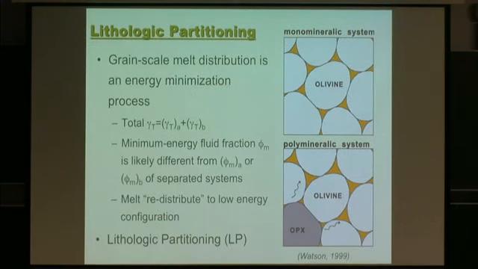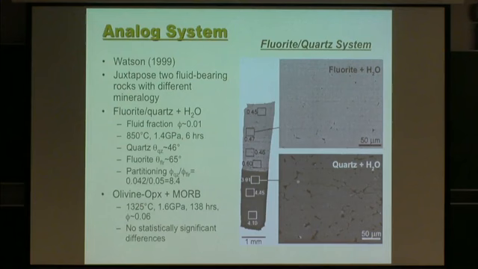So this shows the idea: the total energy would be the solid and the liquid, and it depends on how much melt you put there. Then you're going to have less of some phases as melt associated with it, and more with the other phases that the melt goes with.